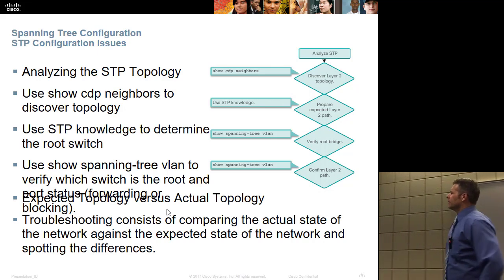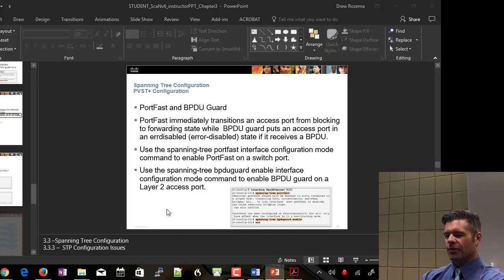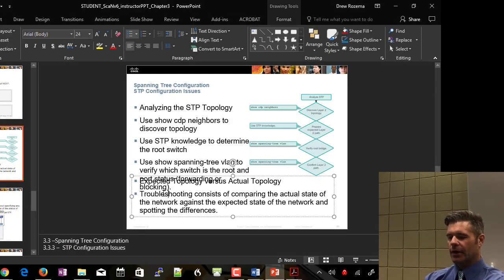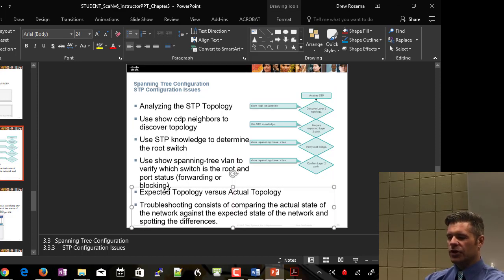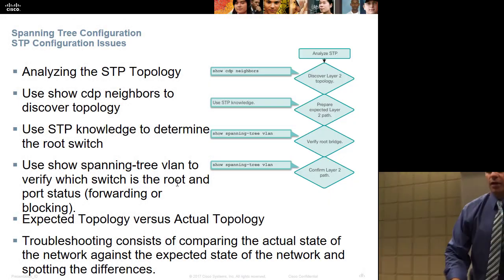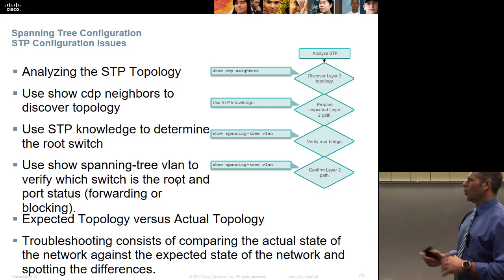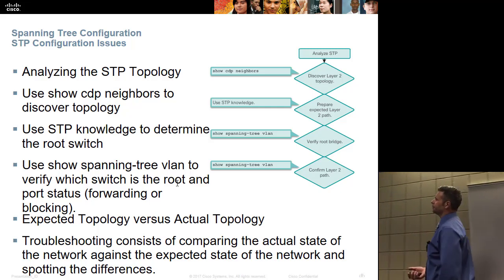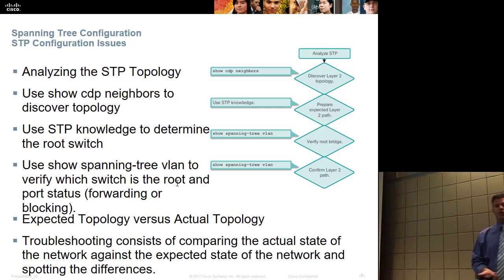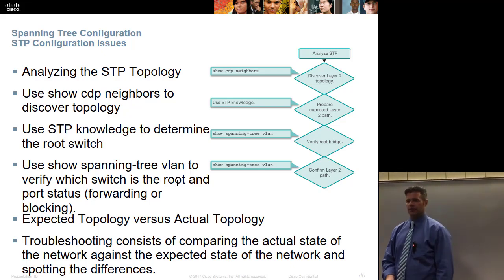So this is also a great way to give yourself extra headaches. Now you've complicated your network a little bit and made what used to be physical issues become logical issues. Right now you've added this whole other layer of stuff that you have to worry about. So when you get into trouble, it's nice to have a drawing, and that's what they mean by analyze the spanning tree topology.